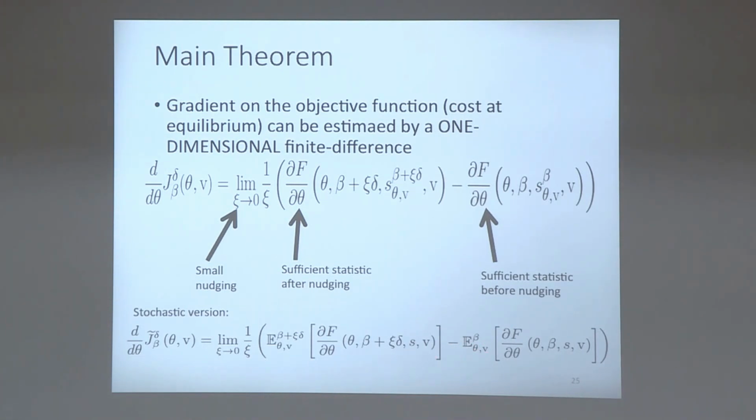This looks maybe a little heavy in notation, but essentially we have some big dynamical system. We clamp the input. We let it go to a fixed point, or sample from its stationary distribution. Then we change the energy a little bit, which puts some pressure on some of the units that we would like to be different in order to minimize a cost. That pressure should correspond to the derivative of the cost we care about with respect to these units. So the outside of that network is putting a little bit of pressure, and that changes the whole network state slightly. And now we can compare the sufficient statistics, which are things like pre-synaptic times post-synaptic activity in the two states.